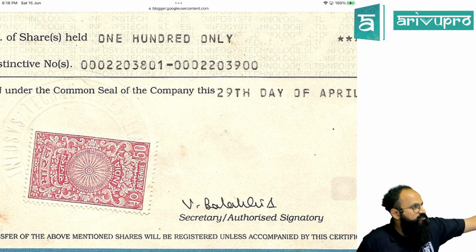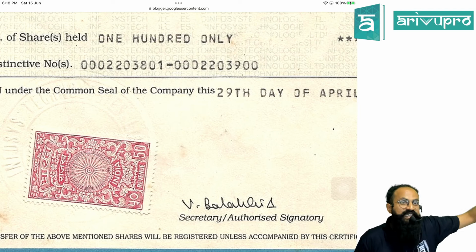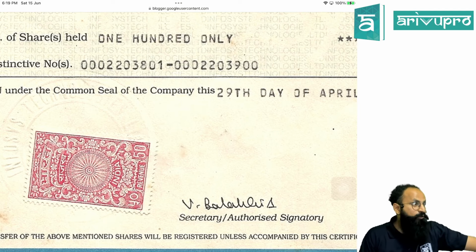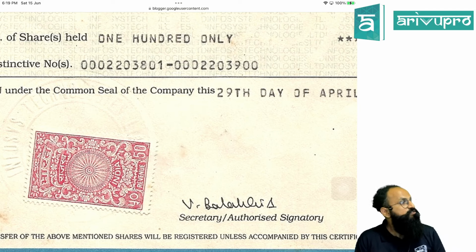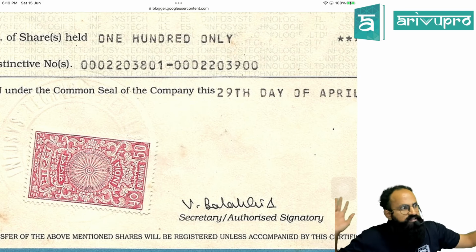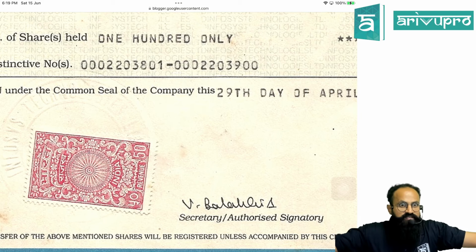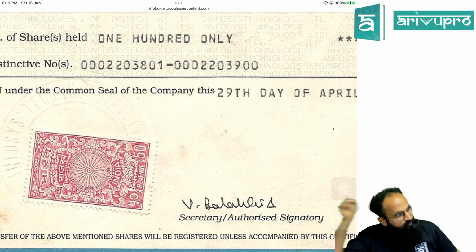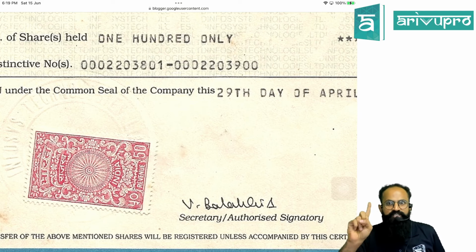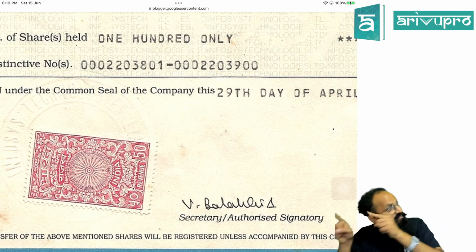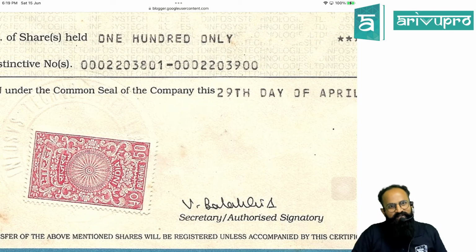So even here, if any one person dies, automatically the 100 shares will become the other person's. And the beauty of a joint account is that it will beat inheritance. What is inheritance? Let us imagine they are brother and sister. They will have their own kids. If Dulip dies, Dulip's kids won't get the shares. Or if Maya dies, Maya's kids won't get the shares. By default, if anyone dies, the 100 shares will go to the survivor, not to your legal representative.